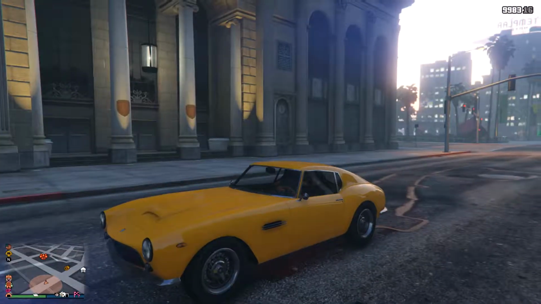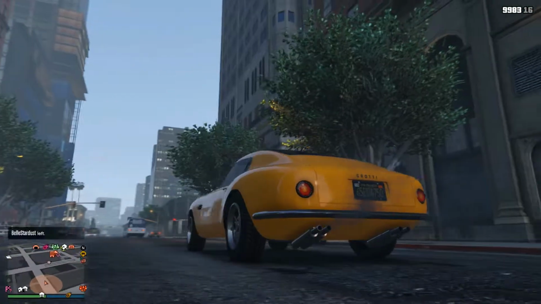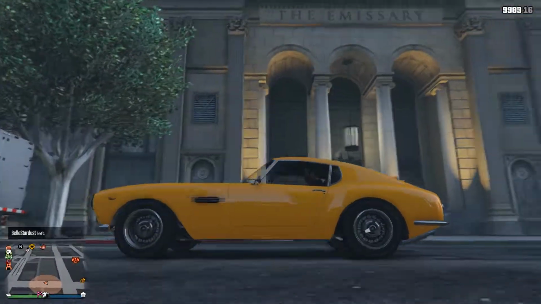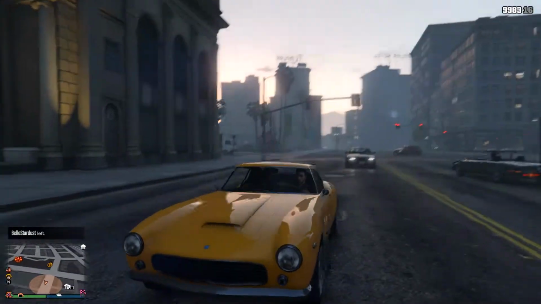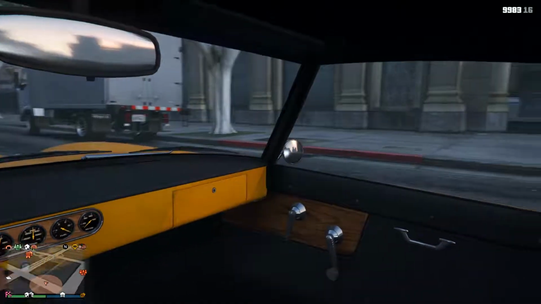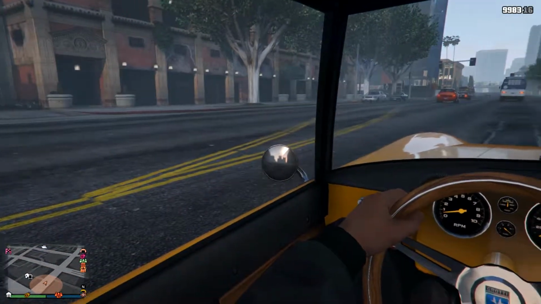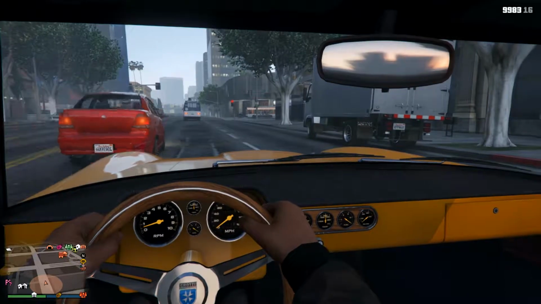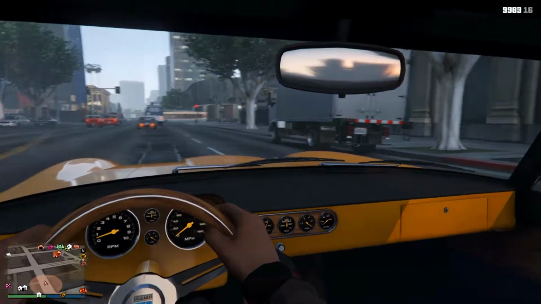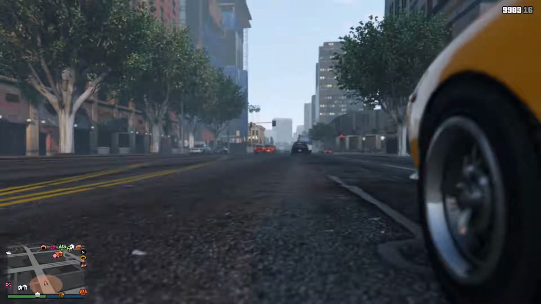This car looks almost like the Shelby GT500, almost the same, but it's pretty nice, it's pretty cool. It has this old classic look to it, and even the interior looks pretty nice with the wood finishes on the door, giving the overall look of an old 1980s car.